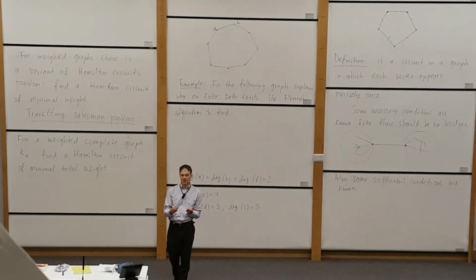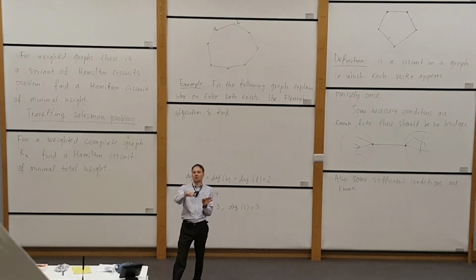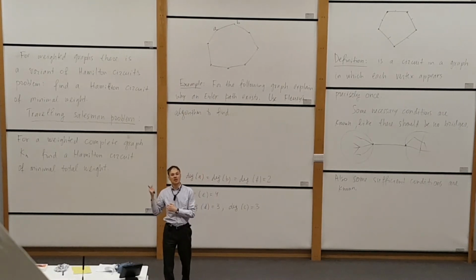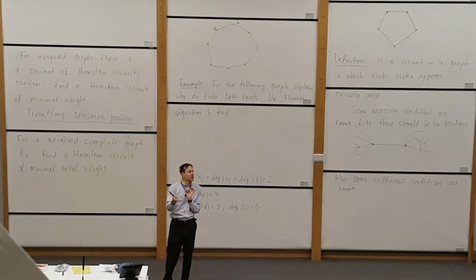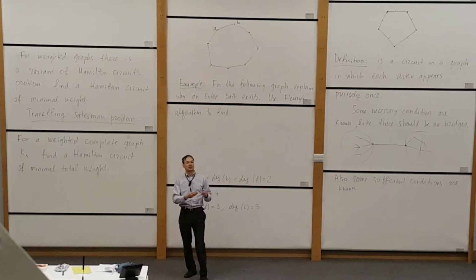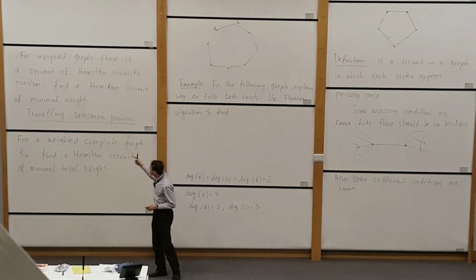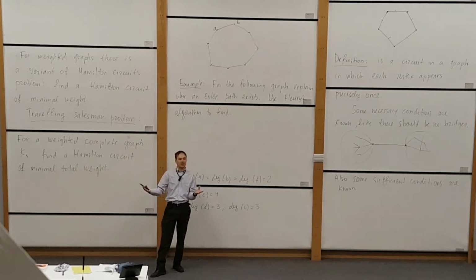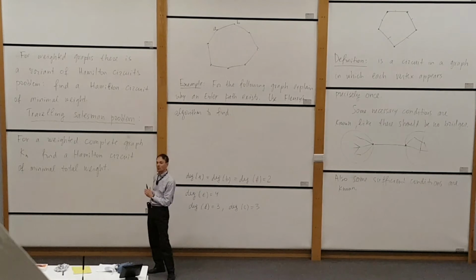For example, you can represent the physical distance between two locations where you have to drill holes as a weight in the weighted graph. And then it can travel between any of them, right? So it's a complete graph where you have an edge between any pair of holes. So it's not a problem to find a Hamilton circuit. Plenty of them. We'll soon count all of them. But the problem is to find the one which has the minimal total weight. Okay, so that's just posing this problem. So we're going to focus on this problem.